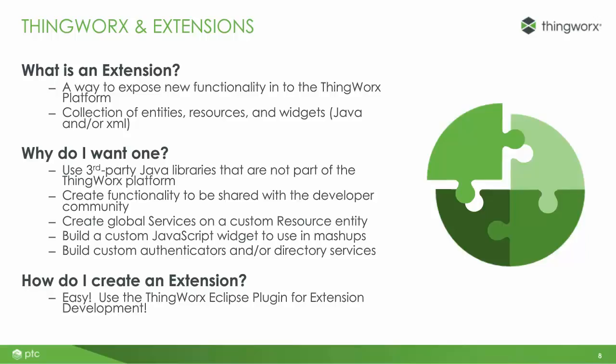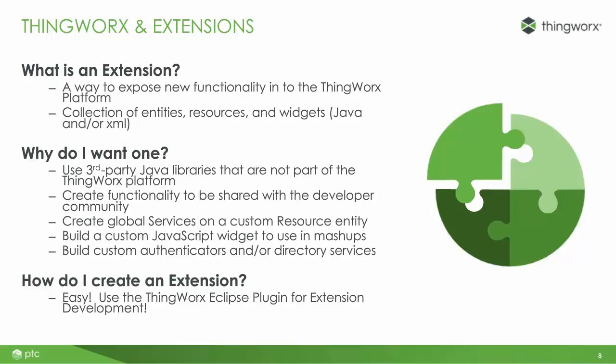And you can also use an extension to just hold a collection of your entities. If you have multiple ThingWorx instances on platform or on, for example, industry floors, then you may want to send all of your entities to each instance. So you can package those all up in an extension. One that I don't have listed here is you can create UI elements, like I mentioned earlier. Anything JavaScript, HTML, you can add in as a widget into the platform and use in your mashups.